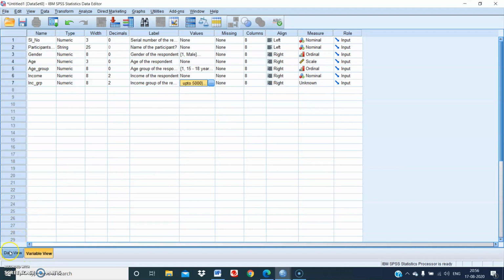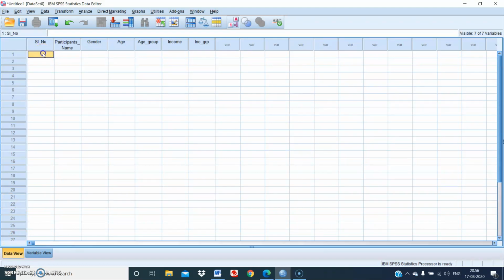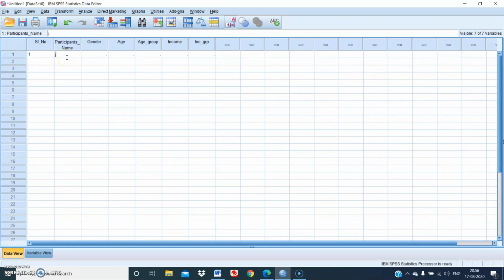Now how to enter data? Quickly go in serial number, you write 1, participant's name maybe John, gender. If it is here it is appearing. If it is not appearing, then go to the A1 button and click. Now you see it is not appearing.